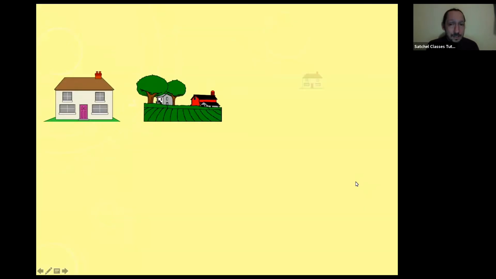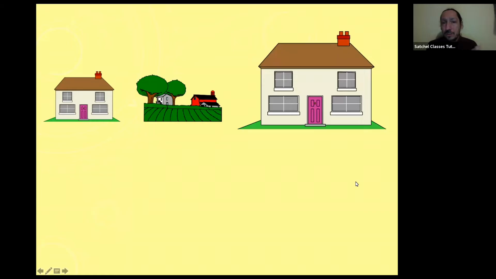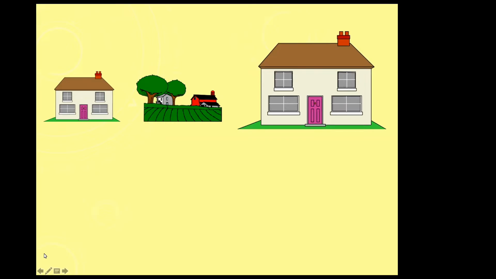So let's see how you get on with the following sentences. I'm going to show you some pictures, and I would like you to write them in the way they look. And you're going to say where you live, where the house is, and what the house looks like. So I'm going to give you 1 minute for you to practice with this one. In the meantime, I'm just going to stop my video, but the webinar is still going. I'm going to give you 1 minute for that.